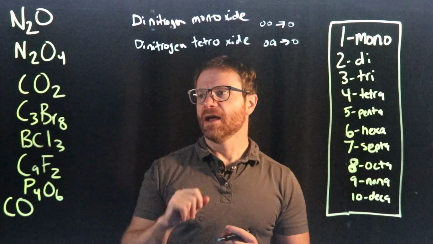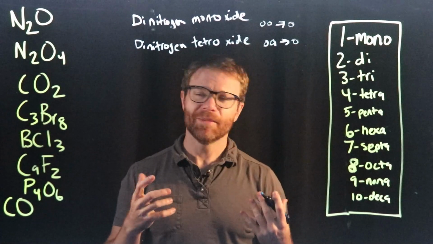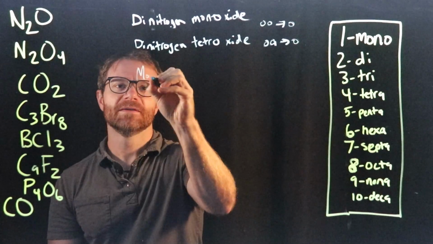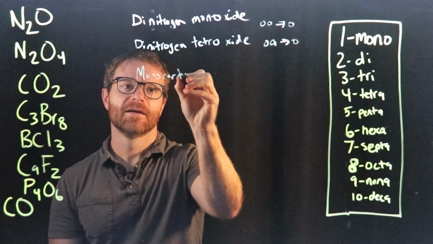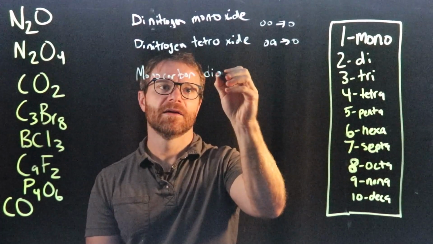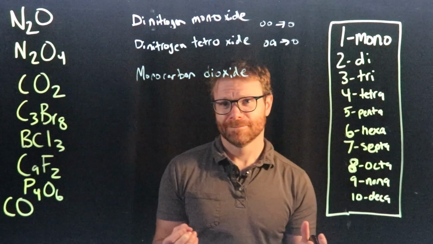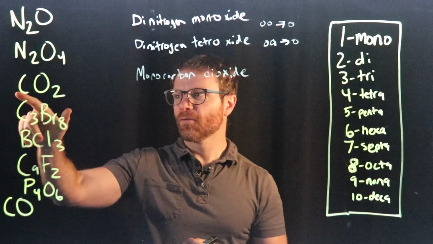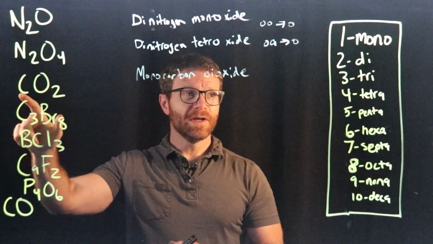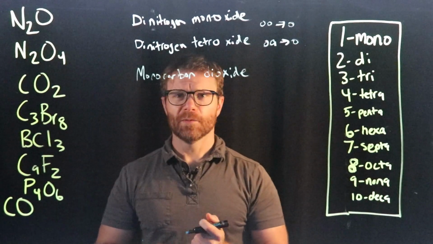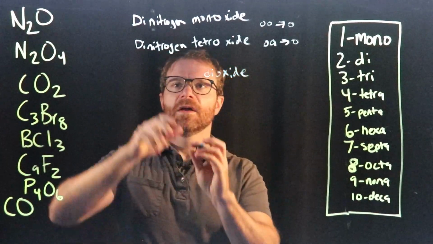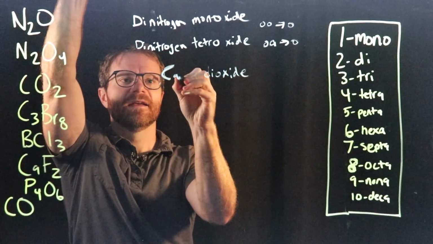One carbon and two oxygens. So I think I might make a mistake here. Actually, okay, I'll do it, yeah. So one carbon, that's monocarbon. And two oxygens, dioxide. Okay, the mistake I made is, even though we have one carbon here, if it's the first thing in the chemical formula, we don't need to use the mono prefix if there's one of them. We'll just assume, if I wrote carbon, that there's one carbon. And so we call this carbon dioxide.